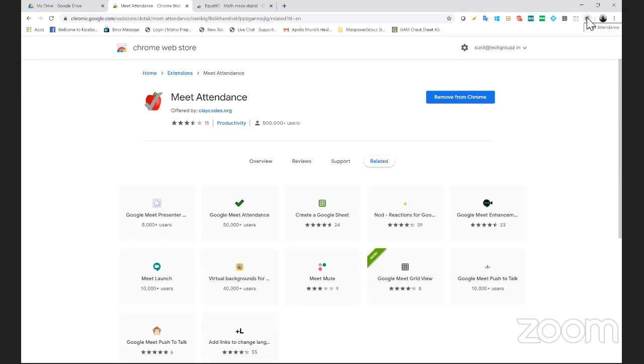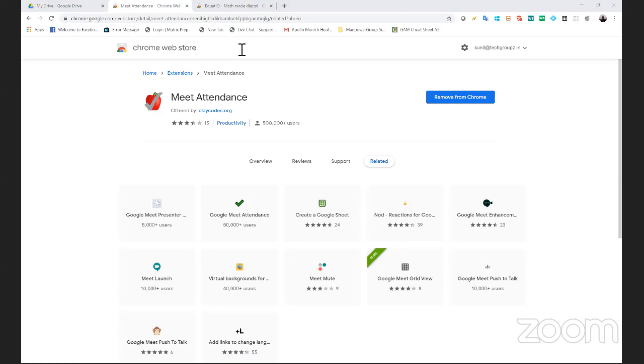What this does is capture the list of students that are active, or part of that Google Meet at that time. However, suppose I'm taking attendance right now and there are 10 students, it will show 10 students as available. If any student joins after that, it would not be visible. So only the students available when the attendance was taken will show up.